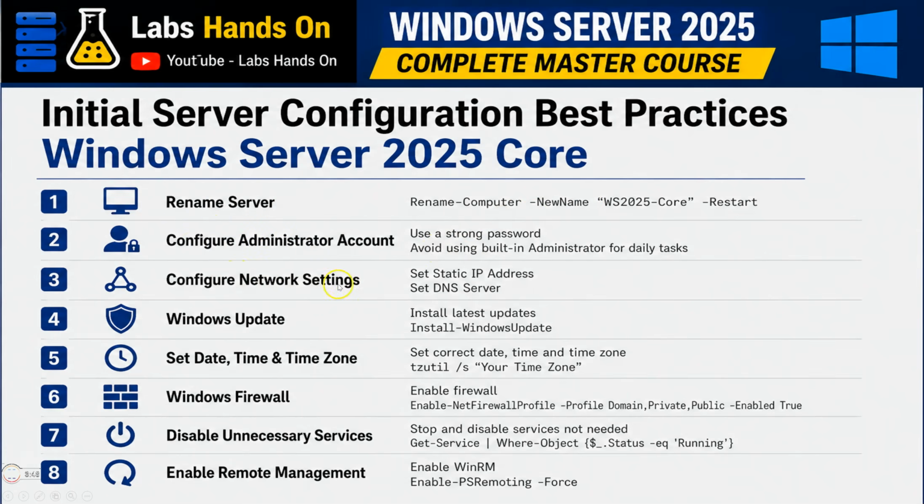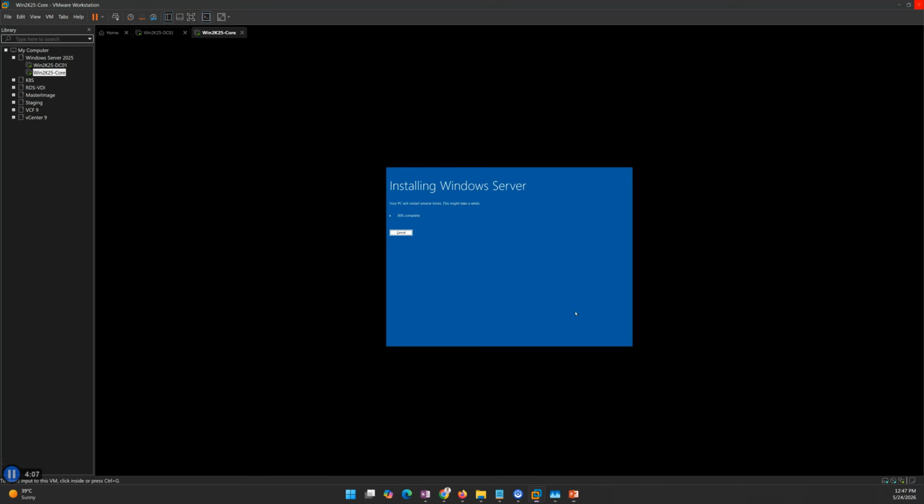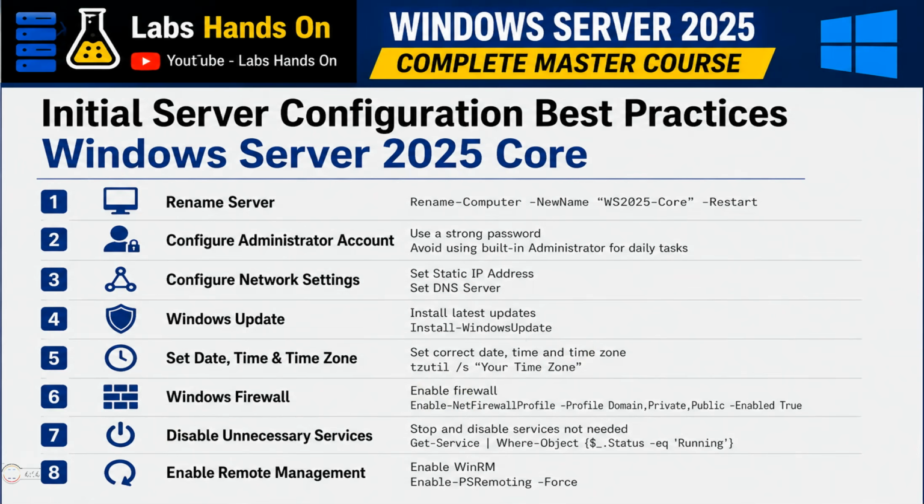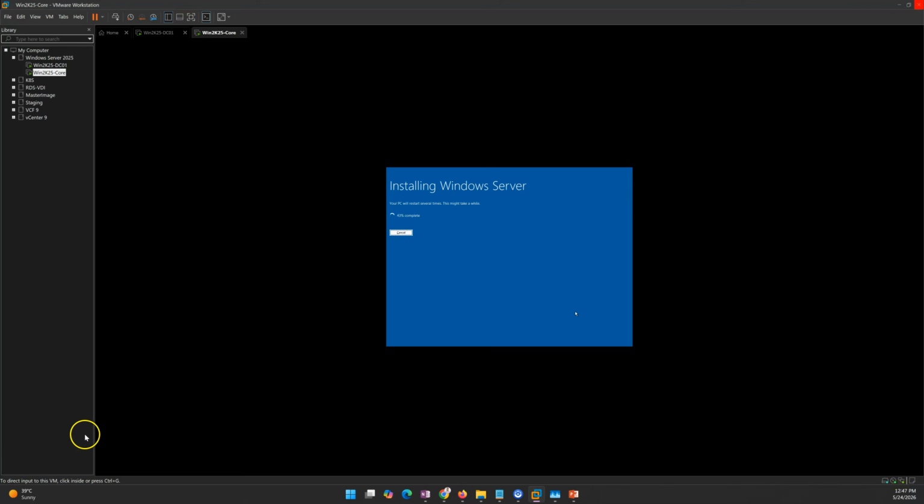Then configure the networking, set the static IP address, set the DNS, and then install the Windows updates, set the date and time zone, configure your firewall, disable unnecessary services if there are any, and enable remote management. Once our installation is done and the machine is ready, we will do these post-installation tasks. I'll pause the recording here and resume once the installation is done.